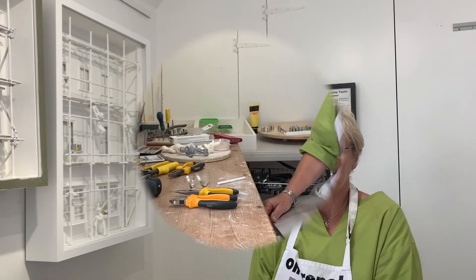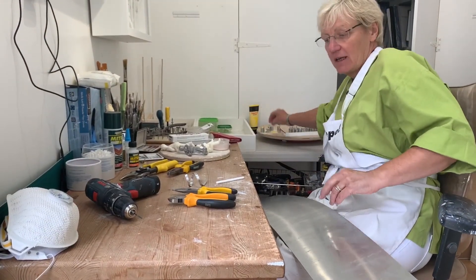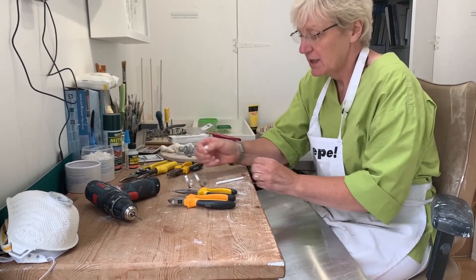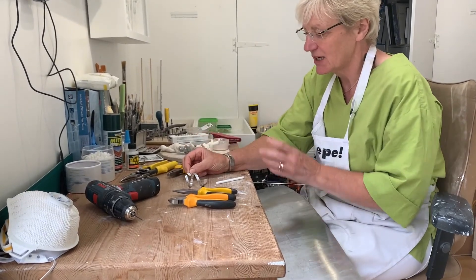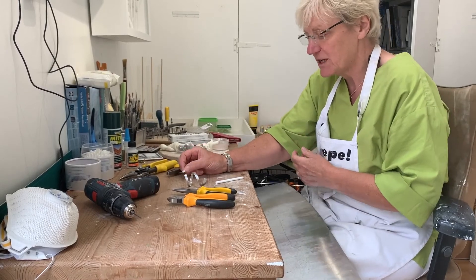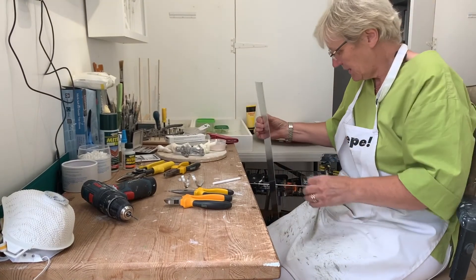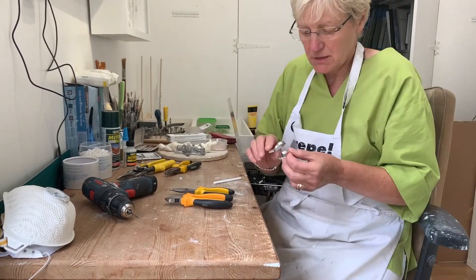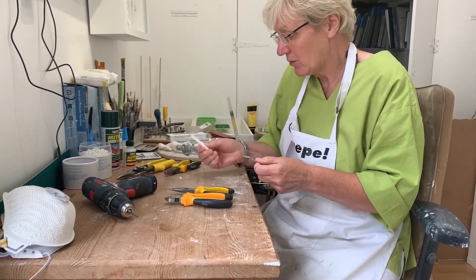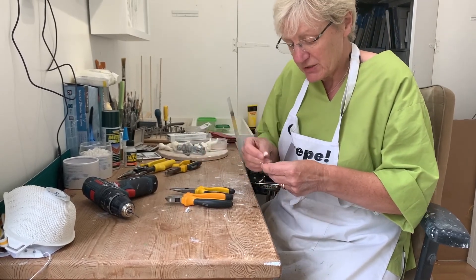These pieces will be called the Mistakes and Ladders series, and they feature teams of builders with the usual catastrophes that characterise my work. What I'm going to show you is how I create these tiny little scaffold clips for the piece you've been shown. The scaffold clips seem like an unnecessary little detail, but for me they are an important feature that I like to include. So first, I'm going to trim a thin strip off the aluminium — I've done that already. I've got a piece of aluminium and I need to create a round clip which will then be included in the scaffold piece.